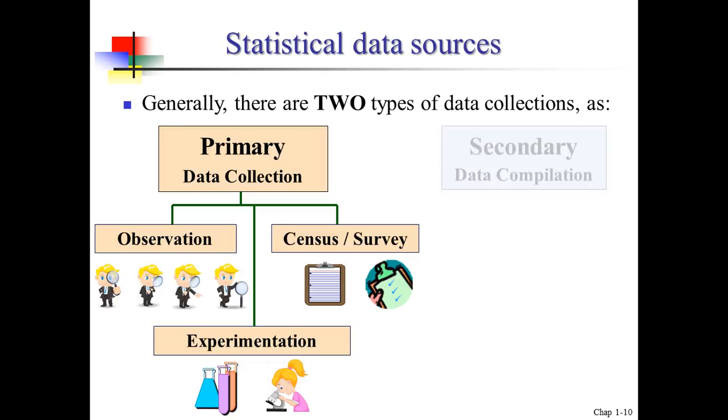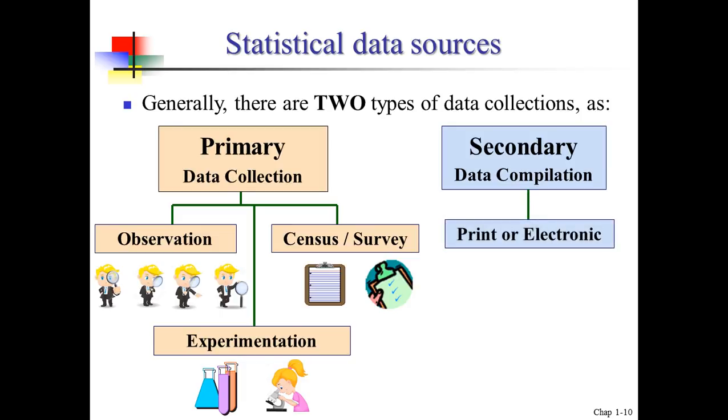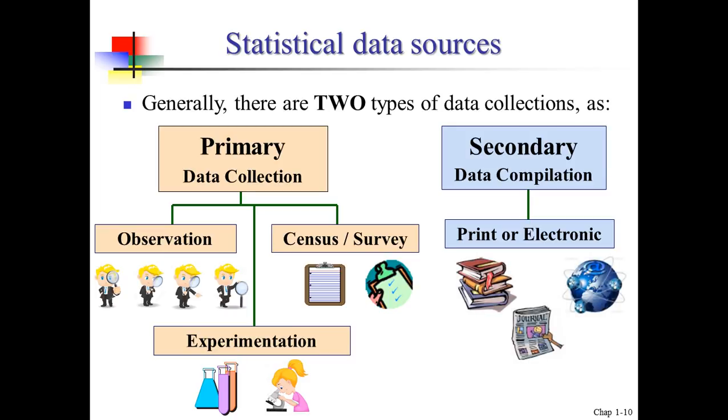Okay. The other type of data collection is secondary data collection. Secondary data collection, I can say, is indirect data collection. Normally, if you use secondary data collection, you're not going to meet directly. Indirect. For example, you want to study something in one country, maybe you don't need to go to that country. Just collect data that is printed or published about that country. So you can go to print or electronic. Print means hard copy, electronic means soft copy. Okay, print is textbook or newspaper, journal, magazine. But electronic, for example, you can go to the internet and search from there.